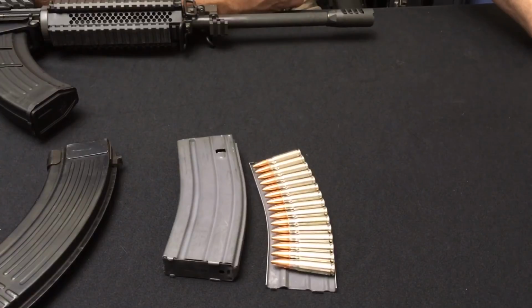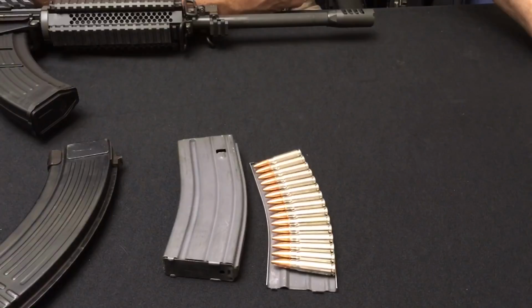Other companies, on the other hand, continued with it. Several of the major manufacturers worked with the companies who make magazines, such as C Products Defense, and so forth, and they've tried to improve the magazines so they would be reliable. Up to this day, you're pretty hard pressed to find a truly reliable AR-based 7.62 by 39 millimeter magazine. It's very difficult to find. I've tested all of them. Now I have some magazines here, for instance, C Products Defense, and I have some D&H Tacticals that work. They work pretty reliably. Would I trust them as a combat rifle? Absolutely not. But they somewhat get them to work.